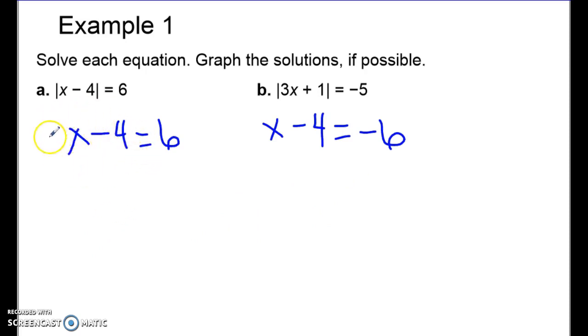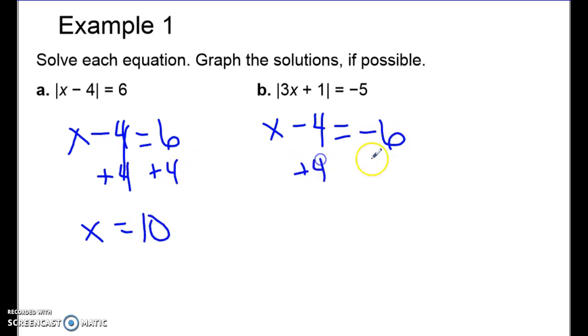From our last several sections, I see here that I want to get x by itself, and I'm subtracting 4, so I have to do the opposite of that to undo that, so I add 4. So those can go away, so x equals 6 plus 4, which is 10. That's one of my possible solutions. To get my other solution, I have to solve this other problem. So I have to add 4 to both sides again.